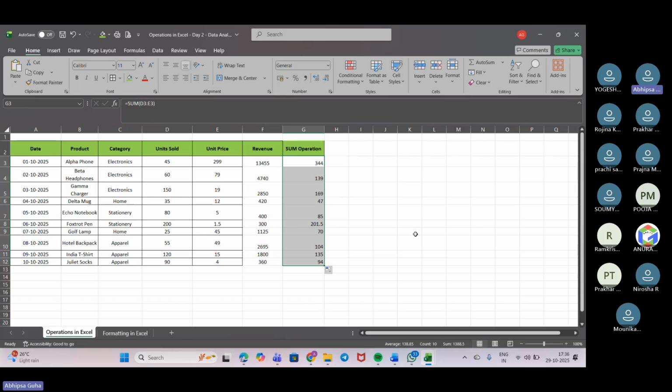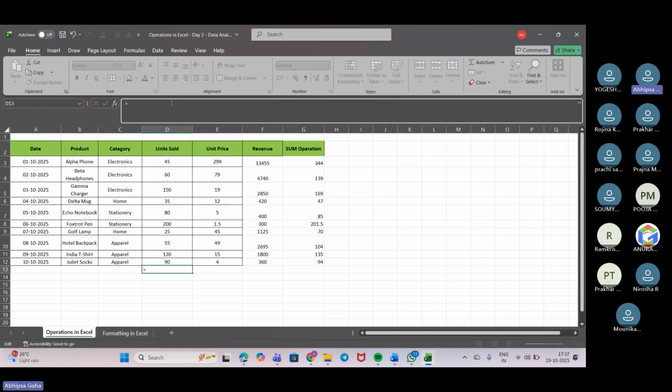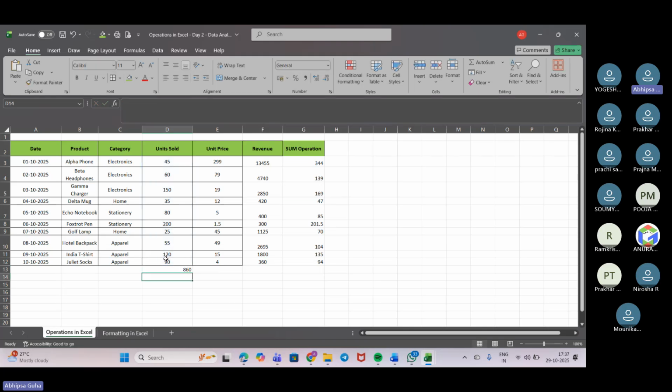Yes. This is how we will be doing it further. So if we need to check it for the other section, or if we need to do it from here also, we can do it. So units sold, how will we be doing it? We'll be doing equal to, then again we will be putting sum. So we have got sum. So we'll just press tab. We'll take this and we'll scroll it down to this. Okay, and we'll close the bracket, put enter. So for this we have already got the data. So this is the sum operation. So this is the operation that we have received.